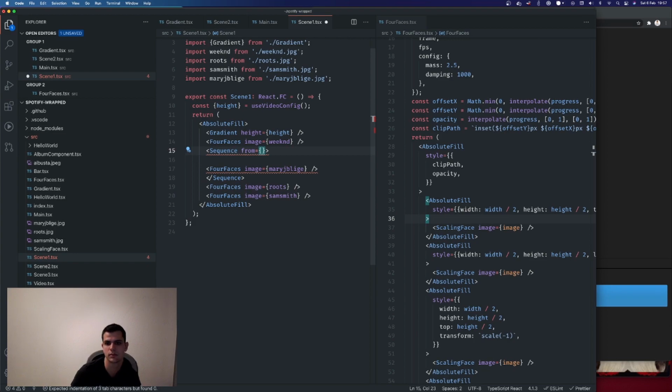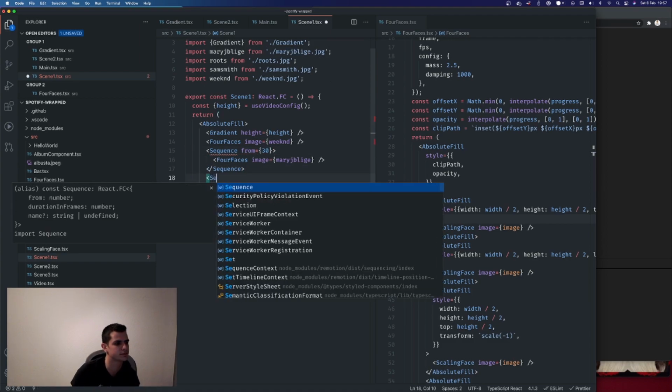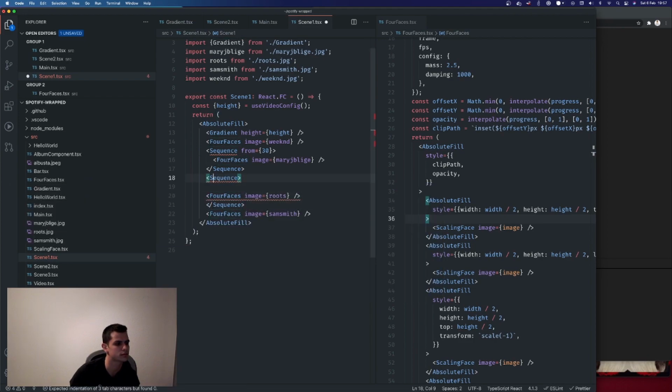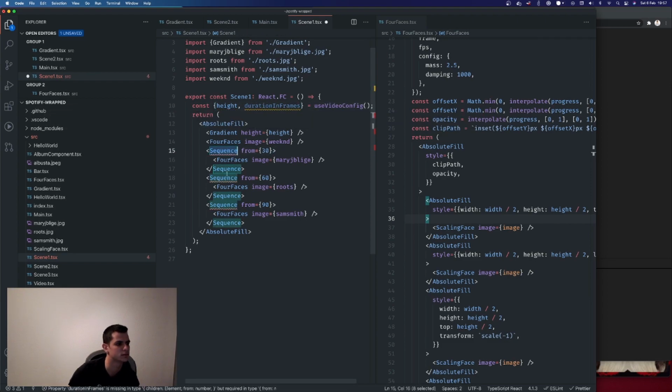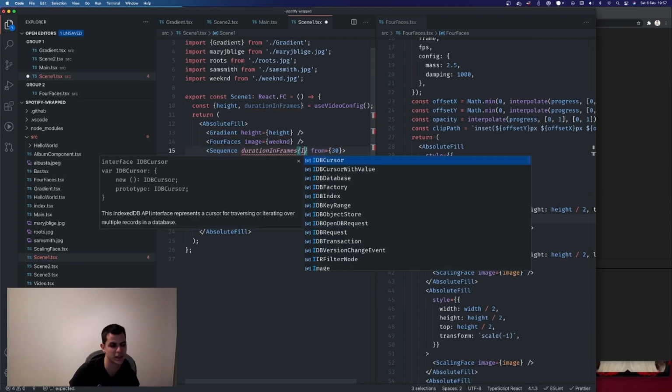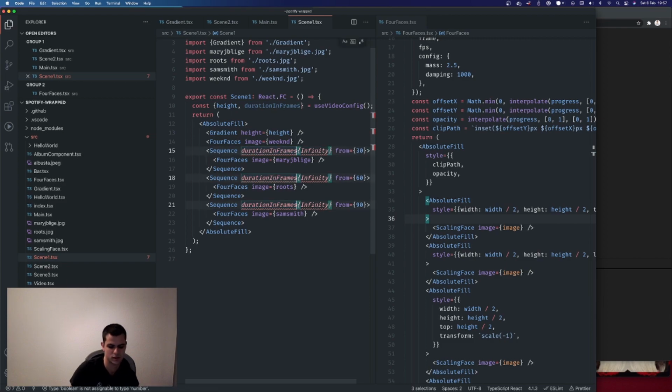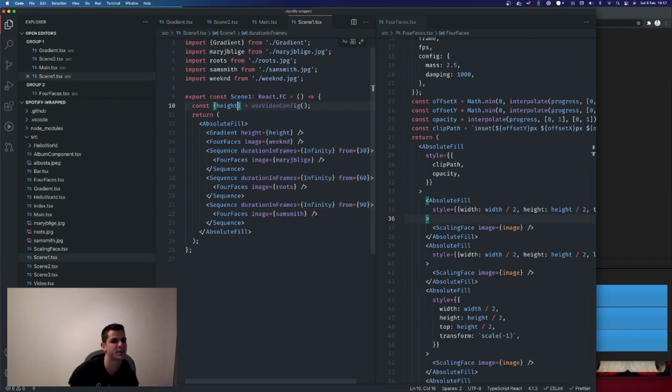So maybe 1 per second. And let's give each of them the full duration. Oh, you can do infinity, by the way. Then it will never disappear. Okay, let's have a look.